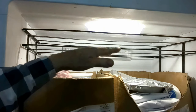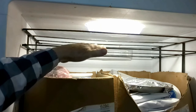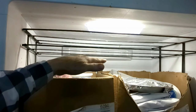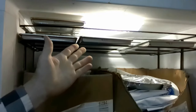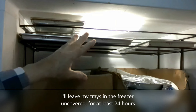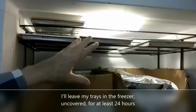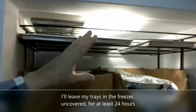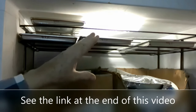So the first thing you want to do is go ahead and put your trays in the freezer and pre-freeze them. I keep my trays in the freezer for at least 24 hours. Now the arrangement I have would actually hold 5 trays. I don't have a 5-tray freeze dryer. I only have a 4-tray freeze dryer. So once your food is in here, there's another benefit, is pre-freezing in the freezer will start to sublimate your food. And you can lose up to 5 to 6% of your water in the freezer before it even goes into the freeze dryer. So that's one other benefit of pre-freezing your food.